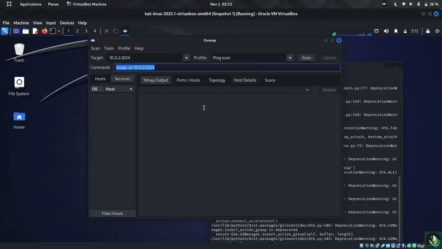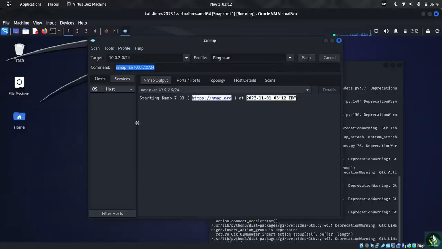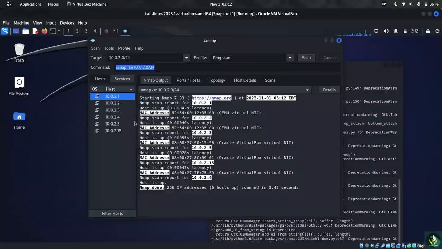So let's just do a little scan here using this ping scan, and hit enter. It will start discovering all the clients that are in your network. As you see, we have all these devices here, and I know this device, which is very familiar to me, and this one. Let's see what we have here. Okay, so it has started.